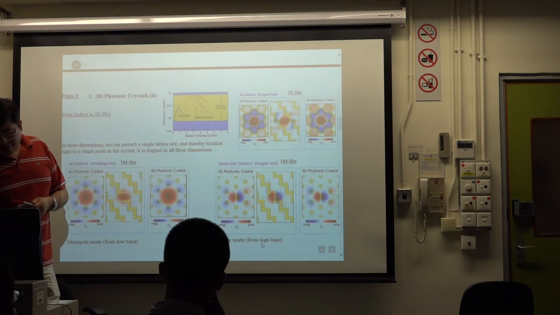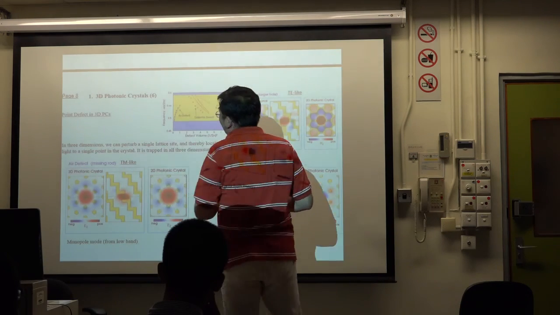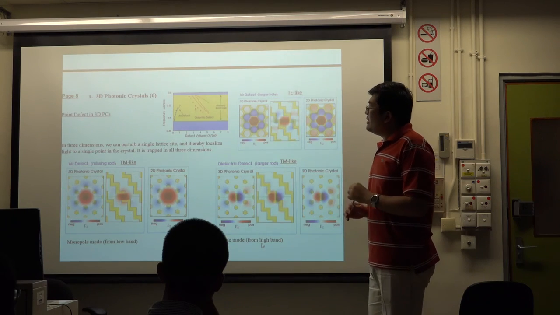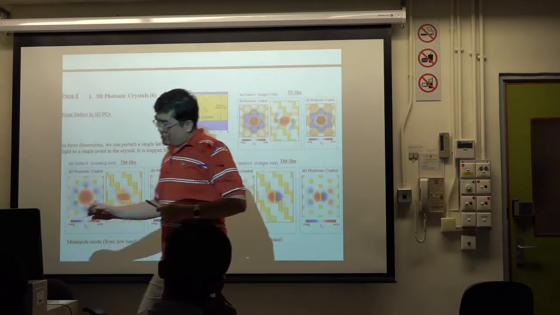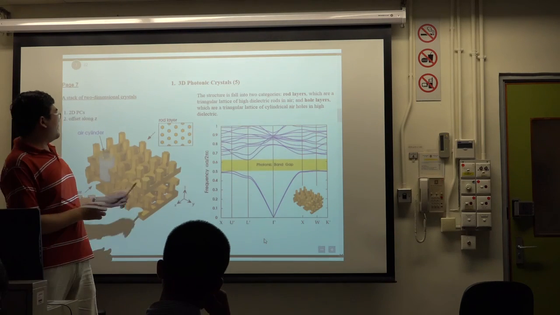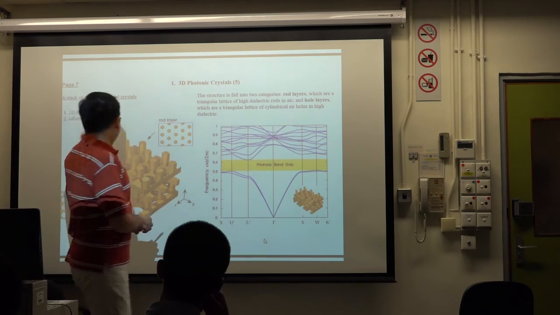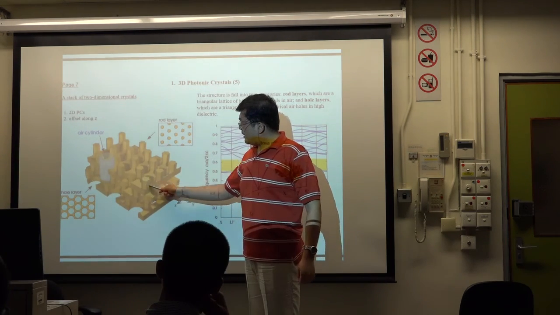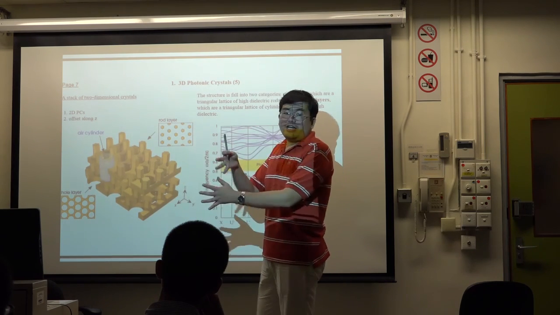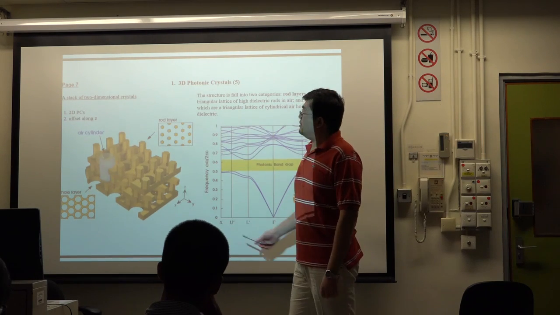Quite similar to 2D and 1D, it also has defects, like point defects or line defects. Everything is the same; 3D also has defects. Let us take a look at this structure again. The first layer is a column. The second layer is a hole layer. Then a column layer and a hole layer, something like this. But they are offset. It's an offset of these two layers. This is the structure.